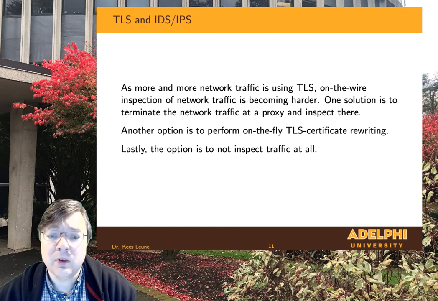And so we have a couple of options there. One is to route it through proxies, but that's undesirable in many cases. The other one is to do all kinds of nasty networking tricks by doing on-the-fly TLS certificate rewriting, which is not a great practice to be in the first place. And then lastly is not to inspect traffic at all, at least not on the network. And that's kind of the direction we're going in.